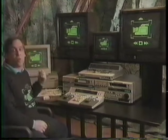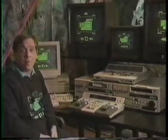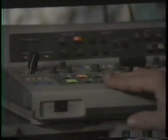Now, over my left shoulder is an Amiga computer. We're using it for bread and butter purposes mostly, like to provide titles and, in this case, that logo that's up on the screen. But we'll be demoing a few of the other things you can do later. On top of the two machines is our, still not sure what to call this thing because it's got so many units all boiled down into one package.